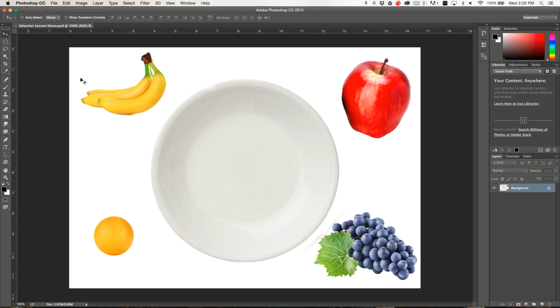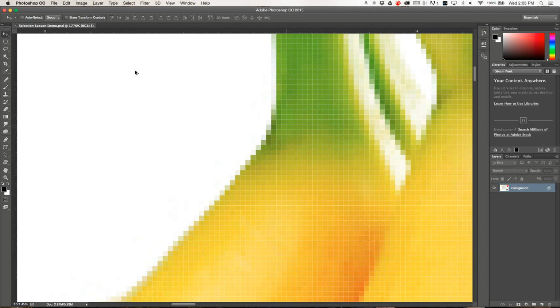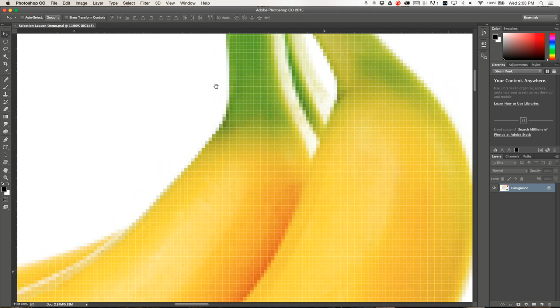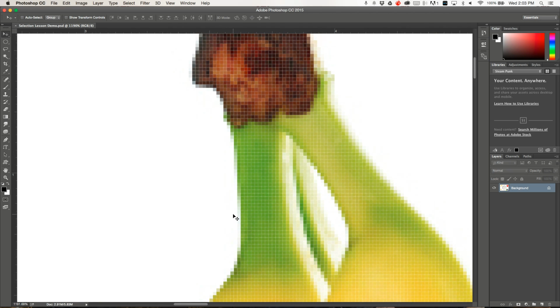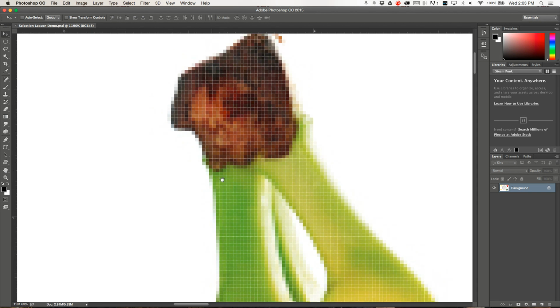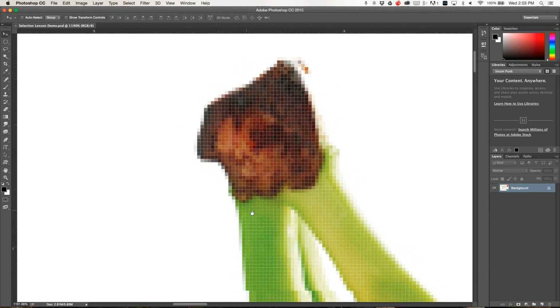All right, so what we want to do is we want to zoom in on our fruit and use our hand to move around. Okay, by holding the shift key, that's how we move our hand around. And then we're going to do this technique, okay? So first thing you need to do is you need to push and hold your mouse button and then hold the Option key down. And you will keep the Option key held down throughout the rest of the selection process.